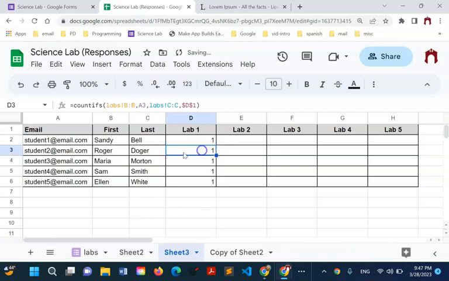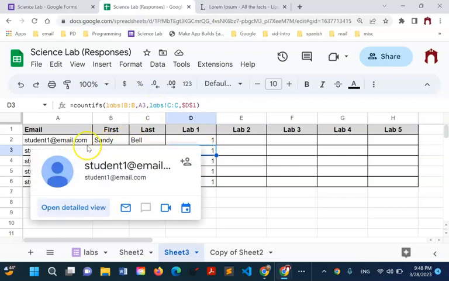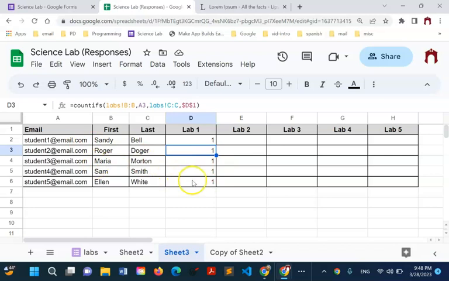However, the references to the emails will increment, and we'll count up, and that's exactly what I want. I want this cell to check for student 2, this cell to check for 3, this for 4. Now let me come over here and pull over for lab 2. See if I can copy this formula over into this cell. And I believe I did have a student 1 in lab 2, so why is this not working? Well, same type of thing.